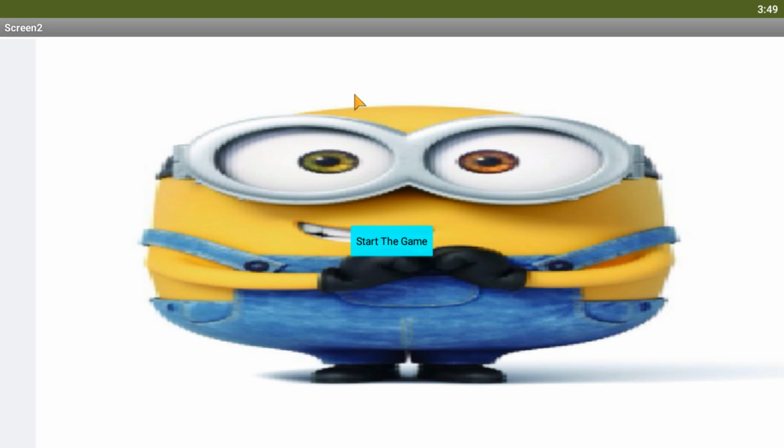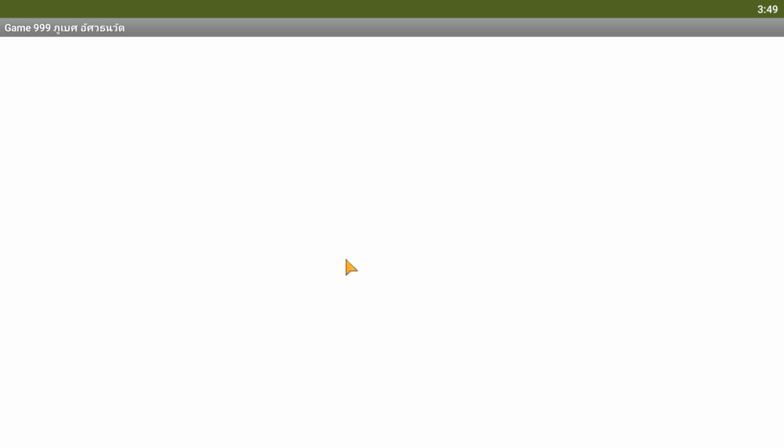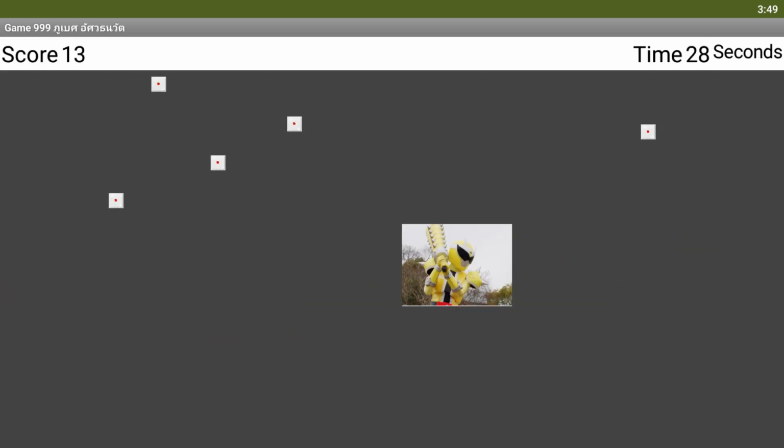Look at this. I just put a screen of the mini guy. Oh my god, he's so plump. Look at this. Start the game, and then I'm just going to start the game again. Here we go. Now let's start.